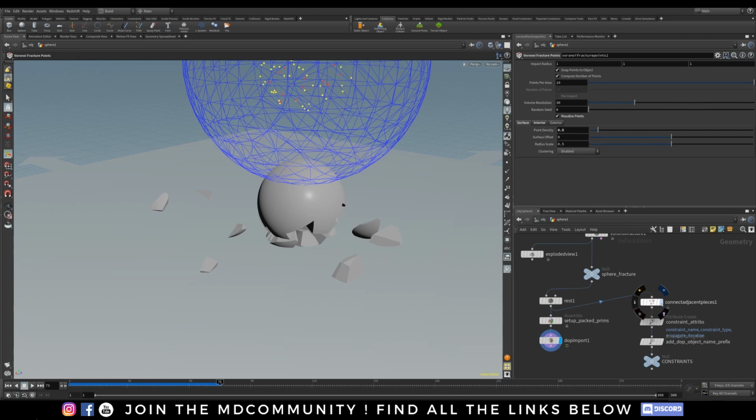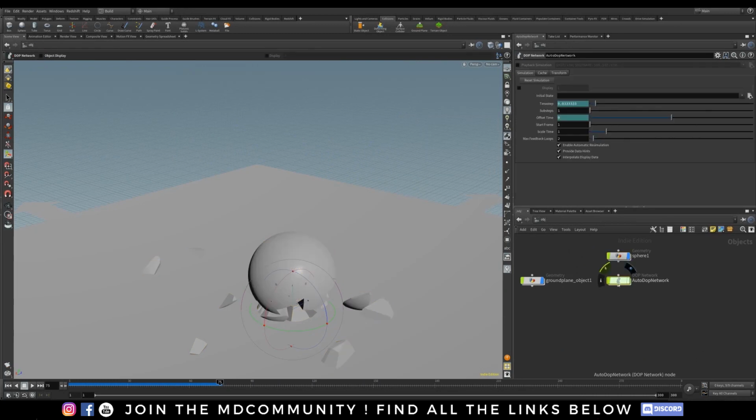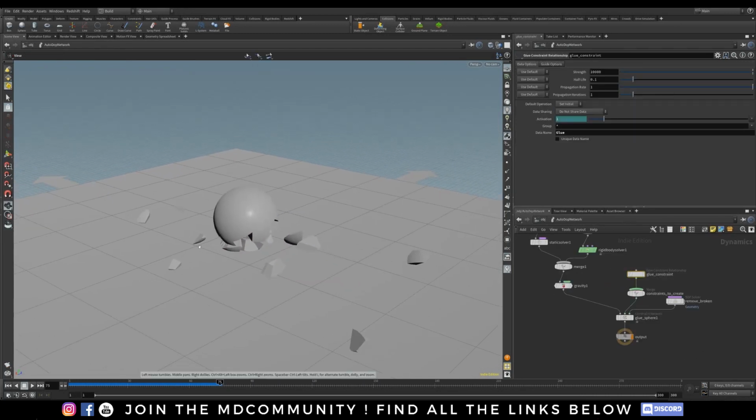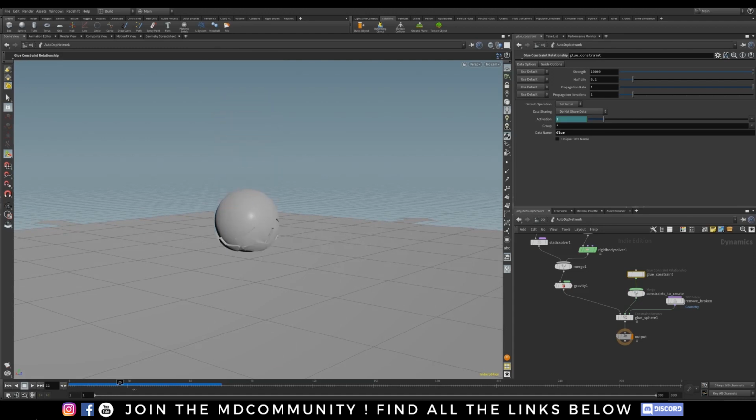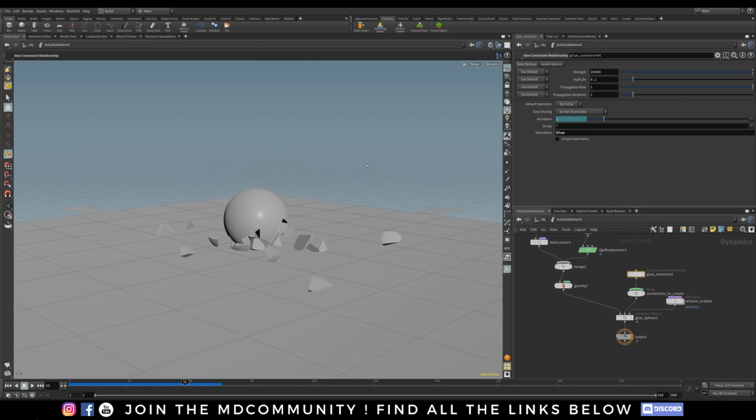If I go back here, you'll see we have even more constraints. So the glue strength will be easier to understand. As you see now, only some points are breaking because on those pieces the force of the impact is stronger. If I decrease this to 100, for example, you'll see they will break more easily. If I go to 1000, now just play with these values to understand this glue effect, this glue constraint.